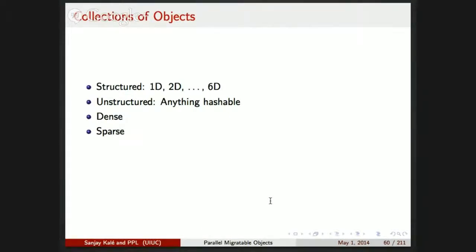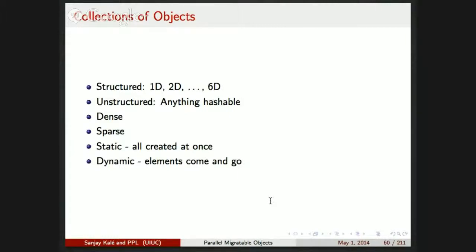For example, in one of our molecular dynamics mini applications, we have a 6D collection of chares that do computation between pairs of cells. However, not every single entry in the 6D array actually has a chare there, because we are only concerned about entries that correspond to pairs in the actual 3D array of cells.